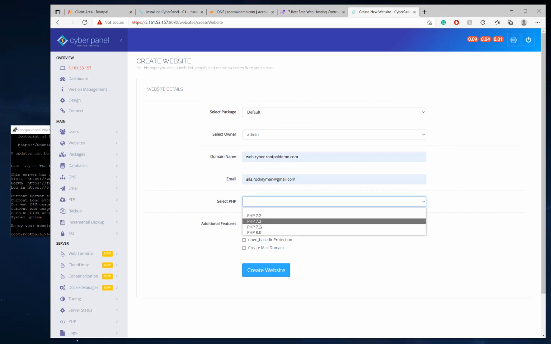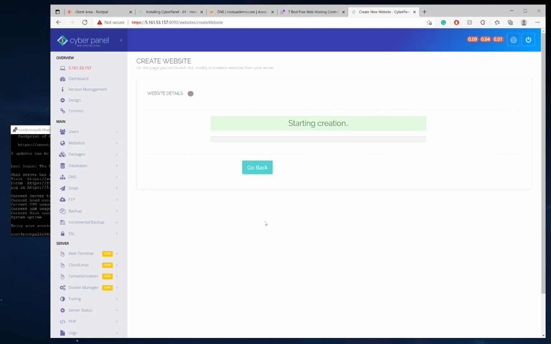All right. Choose a random PHP. I'm going to go with PHP 7.4, and we're going to check SSL. I'm going to click create website, and you don't need these other things. DKIM support is for email, and you don't need that, and we don't need to create a mail domain because we're not going to be using this for mail. I'm going to create the website.